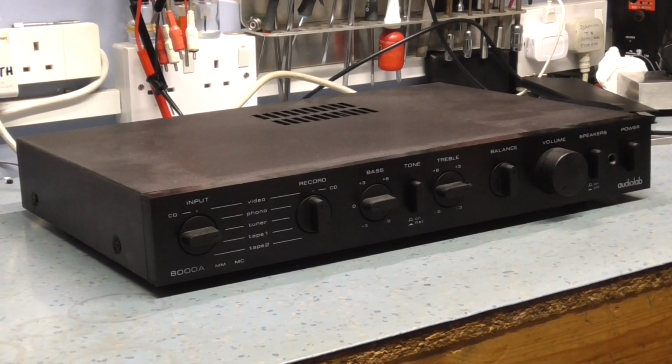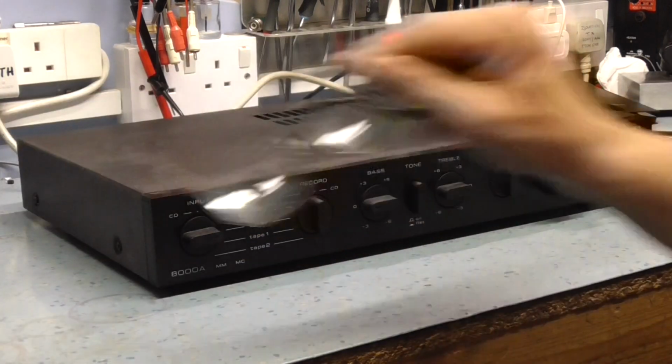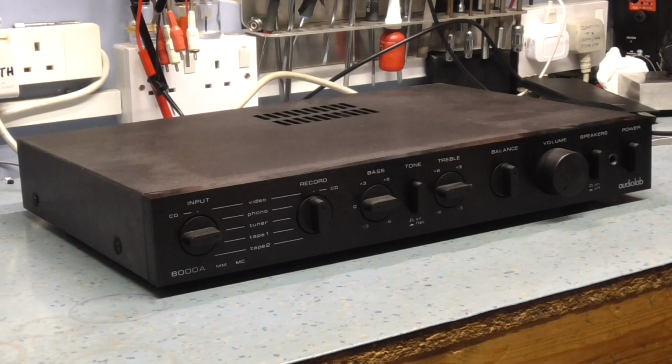Right, this evening on the bench I'm looking at this Audiolab 8000A stereo integrated amplifier from the late 80s, early 90s. You've probably seen this amplifier before if you've watched any of my previous videos. I bought this a couple of years ago from a chap locally. It seemed to work fine, apart from it seemed to take a long time to release the protection relays, which I thought was probably a timer built in, or it just had a slightly high offset on the DC. I wasn't sure. It seemed to sound fine.